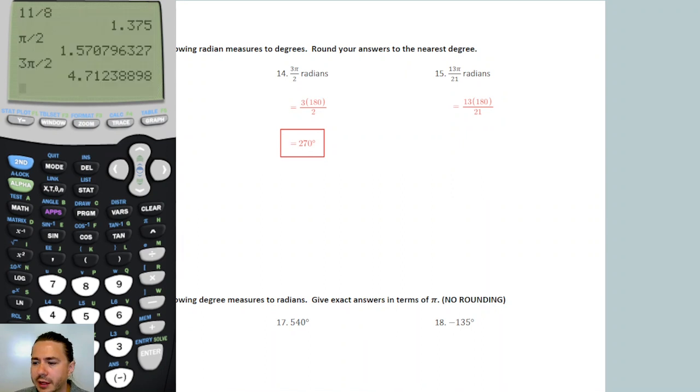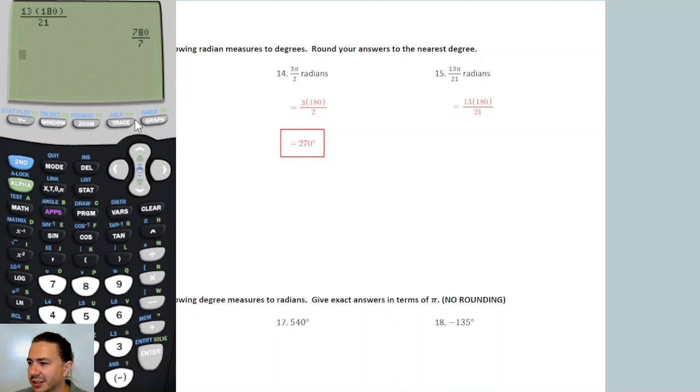So let's see, we've got 13. I'm actually going to make the fraction here, just in case it ends up not being a whole number. But I think it will be because both, well, I don't know, is 21? Well, I guess we're about to find out. No sense in pointless speculation. Okay, so we get this.